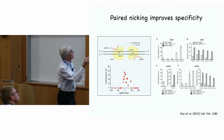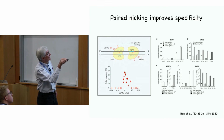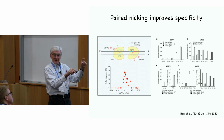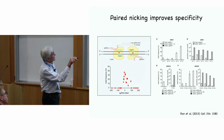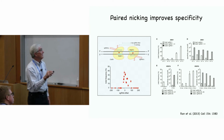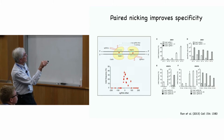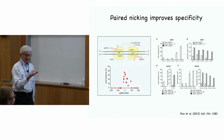And one of the things they've shown is that with the double nicking, your specificity is better, that the ratio of mutagenesis at the on-target to the defined off-targets gets better with the double nicking, that's in the shaded bars here, than it is with the double-strand break-inducing wild-type Cas9 protein. And this is just showing that you can go some distance apart. They looked at the separation between these, and you can still get pretty good efficacy.